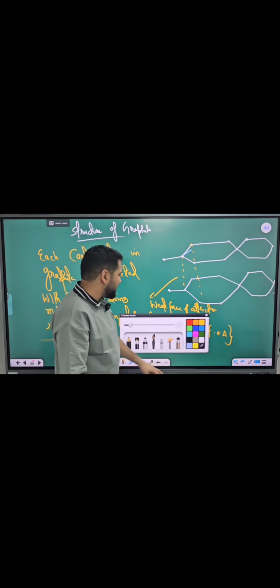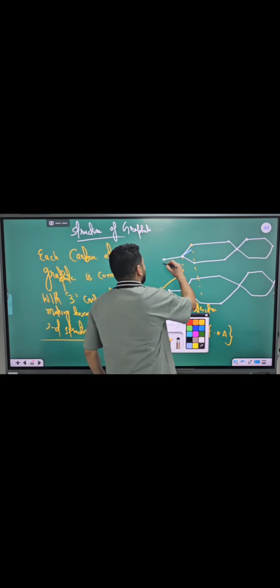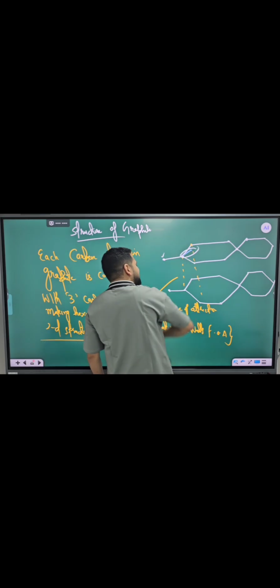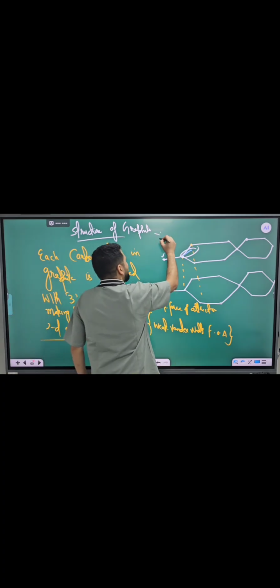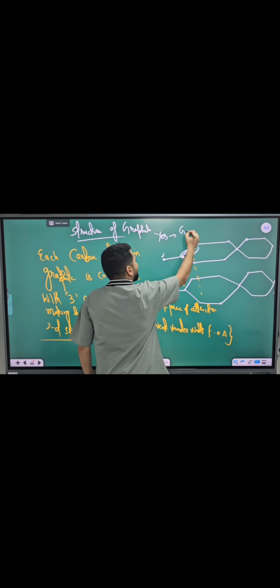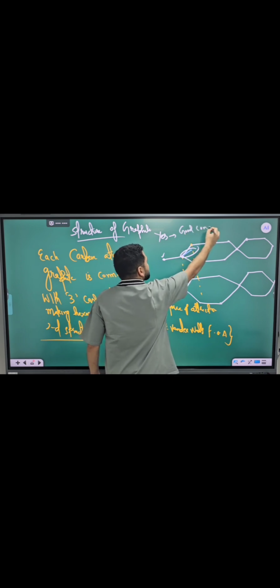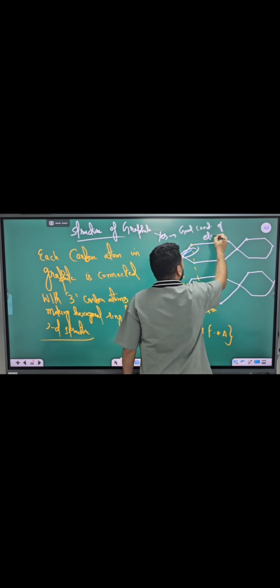Now guys, you can check out, each carbon only makes bonds with 3 atoms and 1 is free, its electrons will be free. Now, will it help in the conduction of electricity? Yes, it will help in the conduction of electricity. So, can I call it a good conductor of electricity? Good conductor of electricity. I hope this idea is clear. Right, guys, let's move ahead.